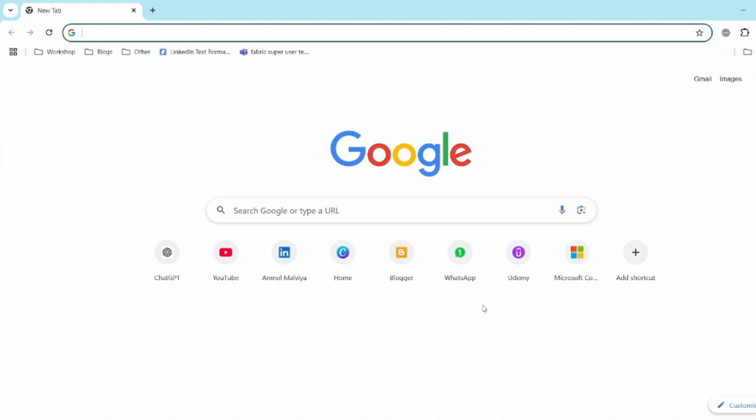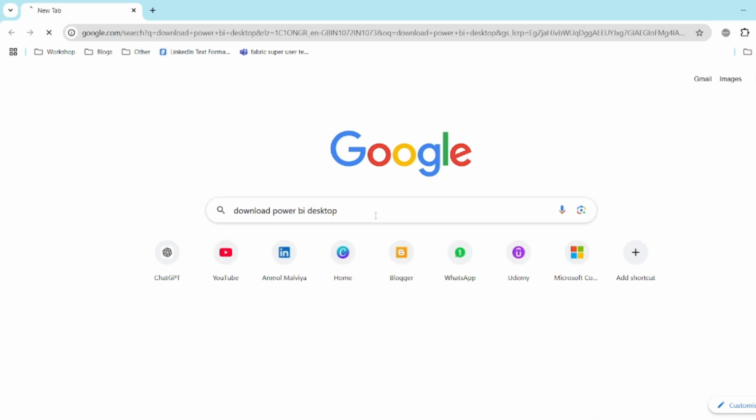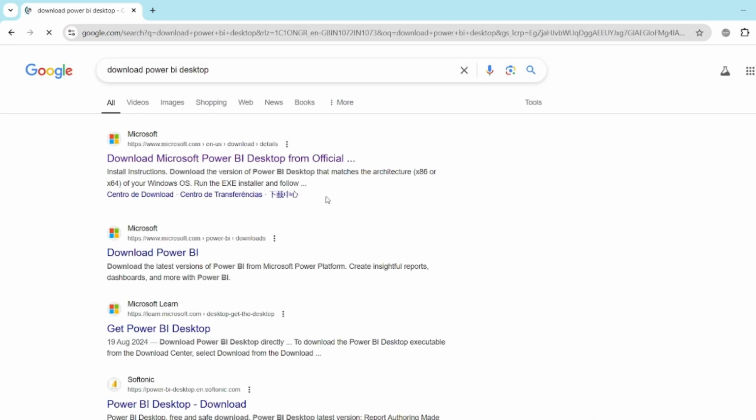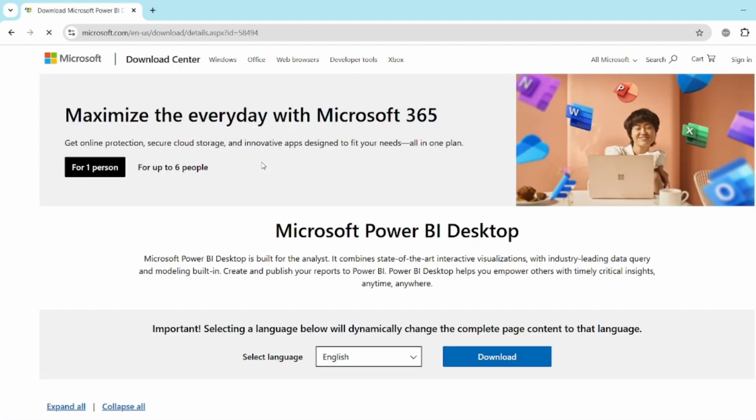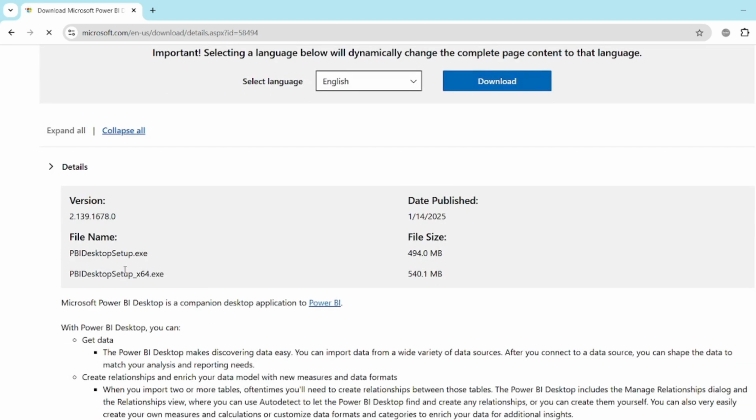So let's get started. Okay, so there are mainly two ways to install Power BI desktop app. Firstly, you can simply come to Google and type download Power BI desktop. And then you have to go to the first link. You have to click on it, and here you will see the option for download, and you can find various details.